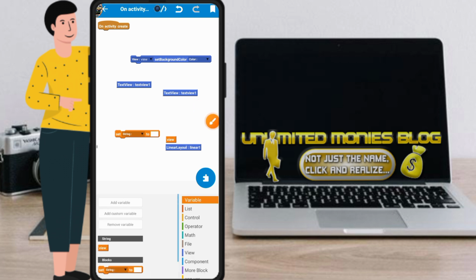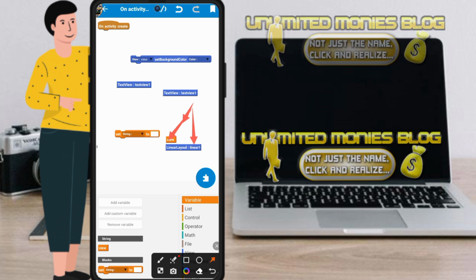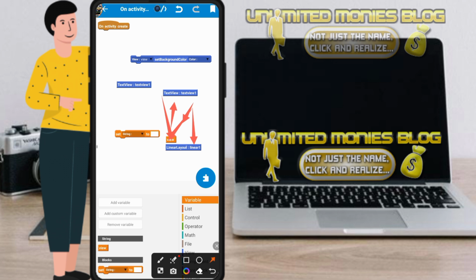I will still give you an example. Let me move it this way. You see what we call add custom block here. I want to make a block that will be longer like this. I believe you understand it now. So that you see if it will enter here. Maybe because this one is shorter than this one, that's why it does not enter here. Well, I can say no, because this one is string, this one is view.